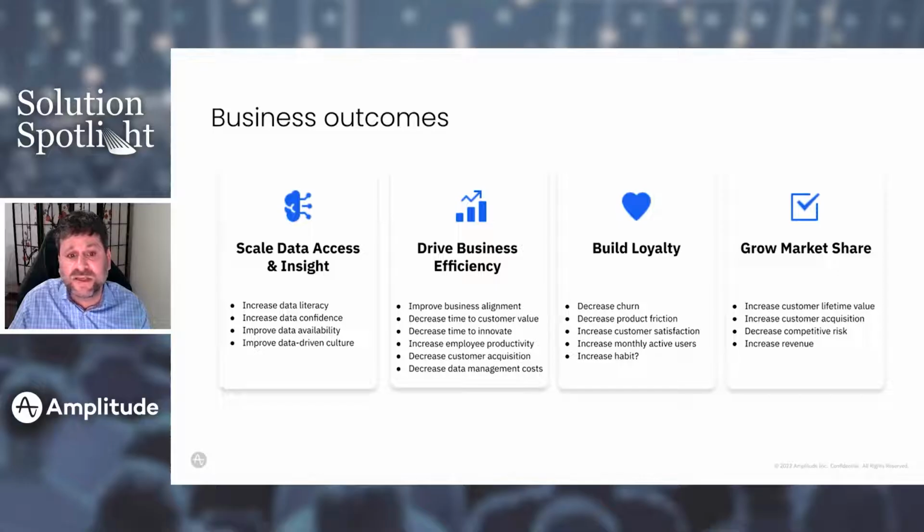Driving business efficiency, decreasing time to customer value has never been more important. As we said, the zero consumer, as quoted by McKinsey, has zero patience. You stand to lose a lot of brand and market share if you can't respond in real time. And you're always going to have to be innovating. If there's one thing we've learned in the last 6 months to a year, AI is moving faster than we can adapt to. So we need to focus more investment on innovating and driving business efficiency through automation. And that'll build loyalty.